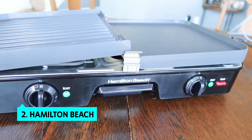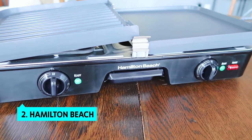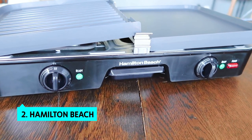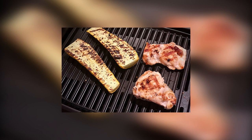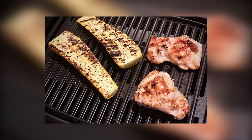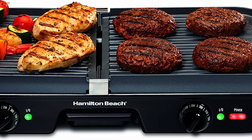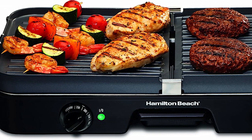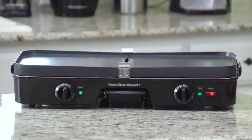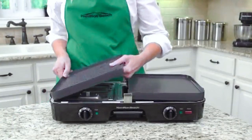The second product on our list is the Hamilton Beach. A grill on your kitchen counter is handy for grilled sandwiches and steaks, but it's even better for cooking while camping or at the beach. The Hamilton Beach 3-in-1 Electric Indoor Grill is a 3-in-1 cooking appliance that can be used as a griddle, grill, and half-grill. It has two cooking zones with a center grease channel underneath. The griddle side runs hot enough to cook pancakes, eggs, and bacon, while the grill side is perfect for steaks and hamburgers. The Hamilton Beach 3-in-1 Electric Indoor Grill plus Griddle is an attractive, affordable option with a decent feature set.